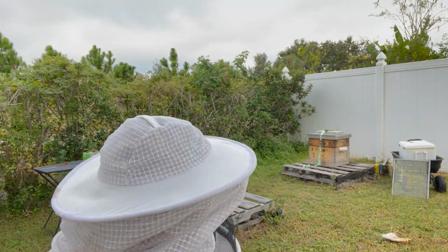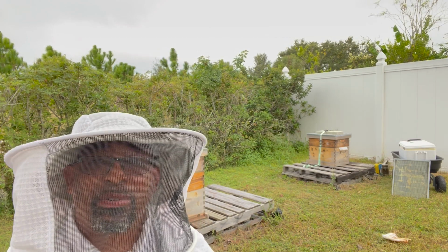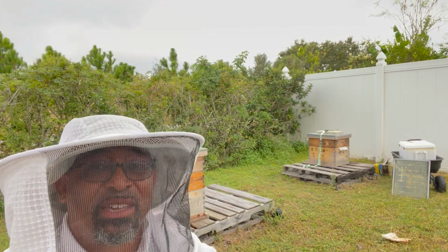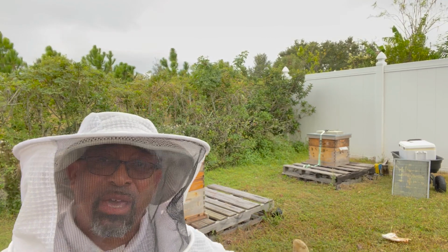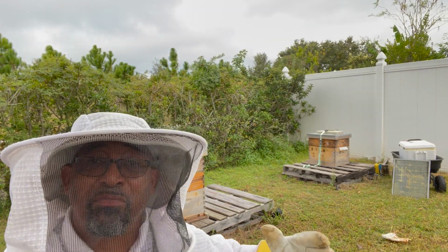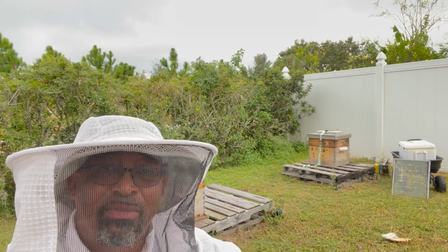Okay, that first one I went into, like I said, had no honey in that top super. And then I removed the queen excluder. My thought is that during these winter months, I'm gonna give that queen free reign to go from the bottom to the top if she needs the room, if she gets more active before the winter is actually over, because this is Florida. So I'm gonna give her room to move throughout the entire hive. So off with the queen excluder.